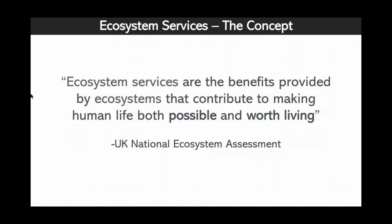And then I guess this is one of those things that is a staple for any ecology course, really, and it's often used as a way of talking about seagrass to the general public. The cynic in me is reluctant to use it because the term ecosystem services is a way of basically monetizing any service that a species or a habitat offers us, and trying to find a way of saying, okay, well, if we were to do the things that this species or habitat does, how much would it cost us?